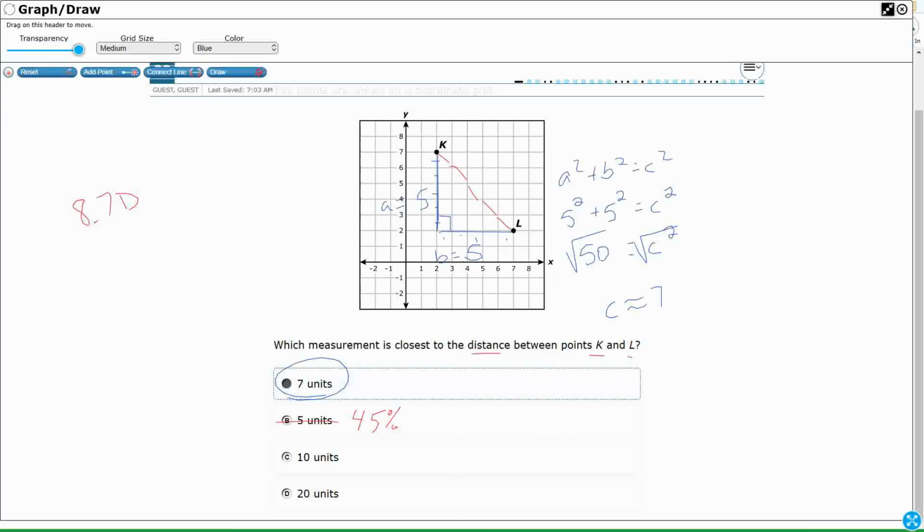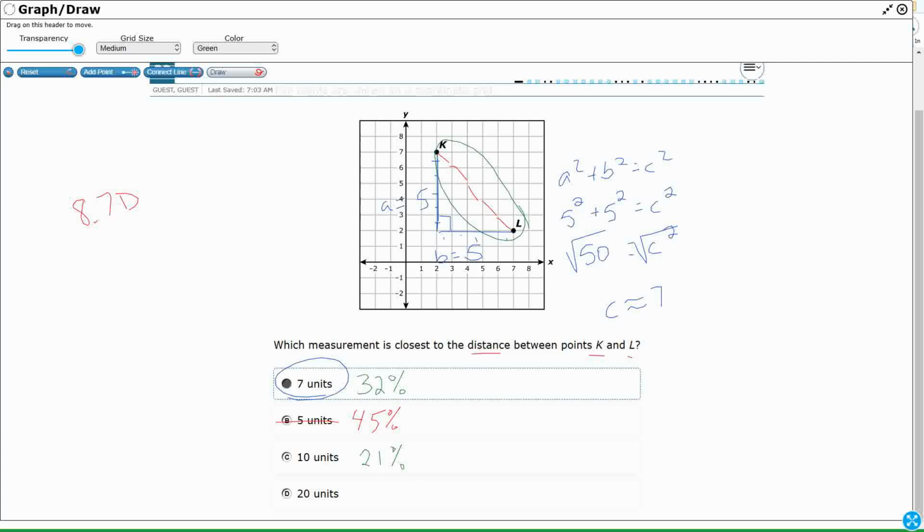But that was extremely tricky because you first had to recognize that this was the opportunity for students to draw a right triangle and use the Pythagorean theorem to count the length of this diagonal. We only had 32% of our students choose this, so much less than the 45% that just thought they want me to count 5 spaces. Like, this is not an 8th grade problem. Count the spaces between K and L. Students that thought it was that easy should have known that there was some type of trick, something they were missing.